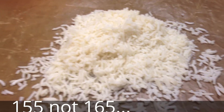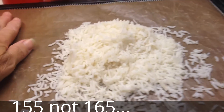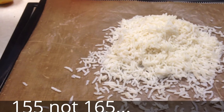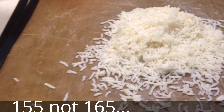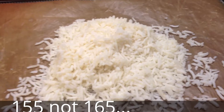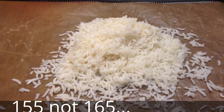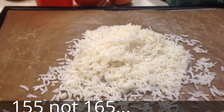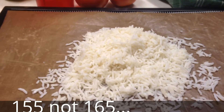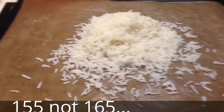I'm going to put this on my Paraflex sheets. I have Paraflex sheets on here. I'm going to put the dehydrator on 165. I might start it at 155 and then turn it up to 165 just so it doesn't get what's called hard cased — where it's dry on the outside and not so dry on the inside. But because this chili does have meat in it — it's got ground beef — I think I'm just going to go ahead and put it on 165. If I change my mind and do it lower, I will make sure and let you know.